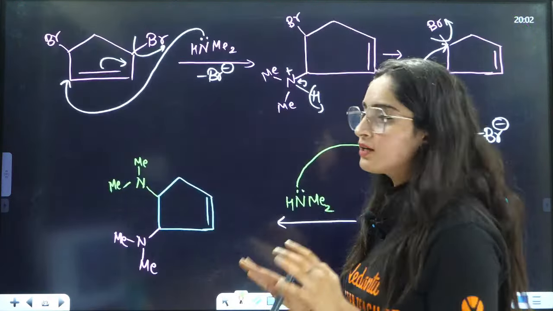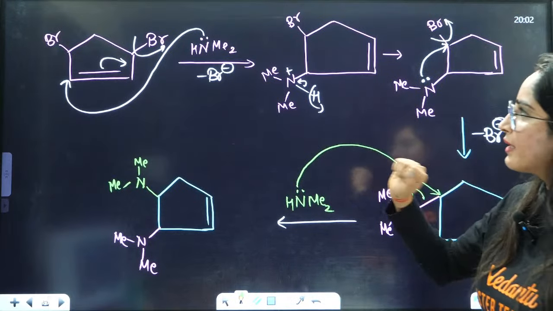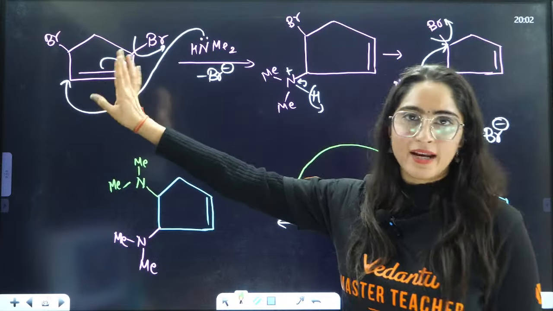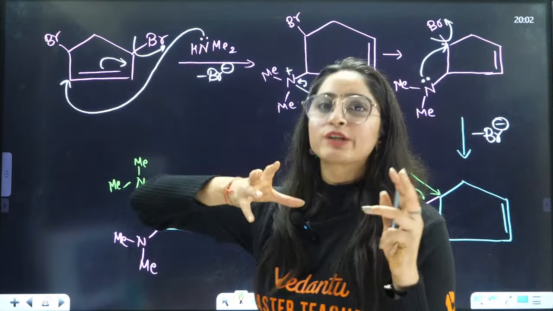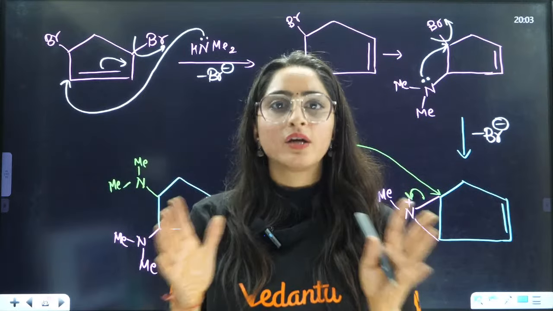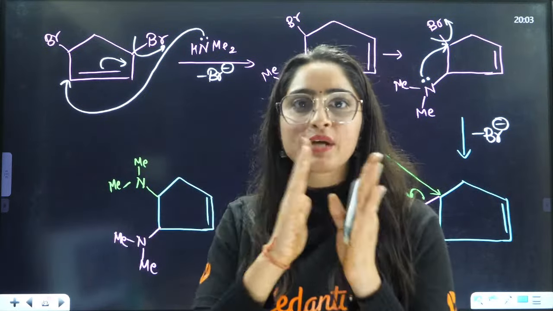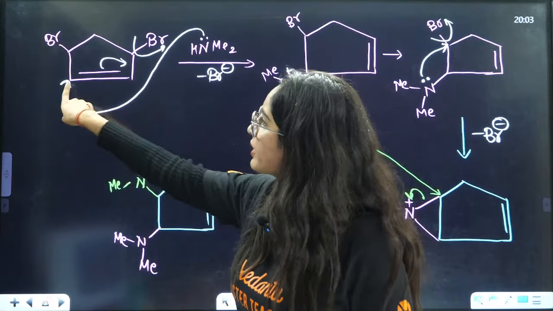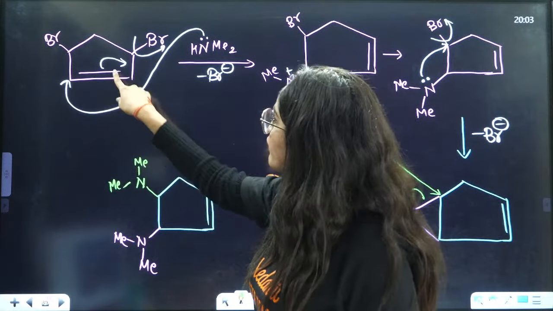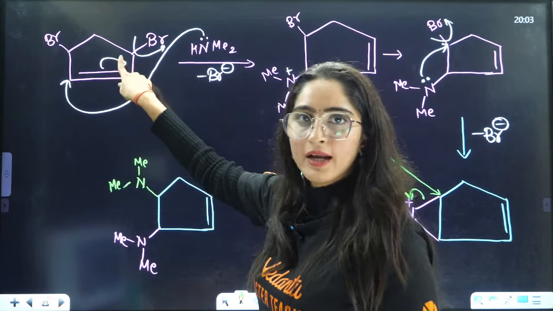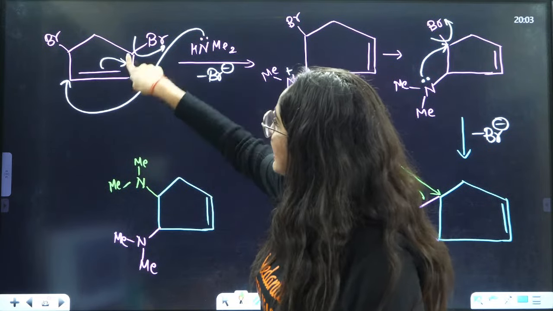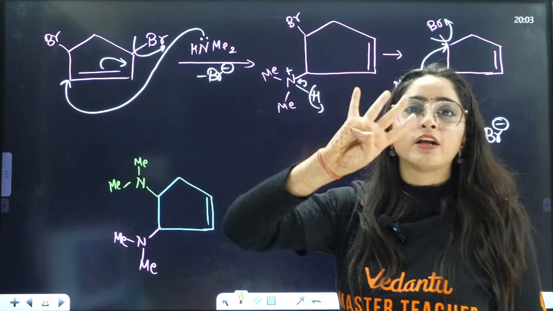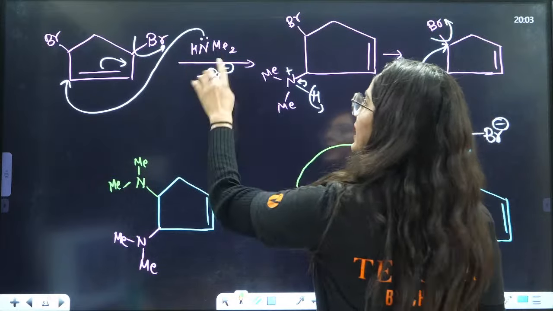Okay, so let us see this mechanism. What is happening here? This lone pair is attacking the pi electrons. It can attack any carbon here because pi electrons are very loosely bound to each other. They are not very strong, right? They have sideways overlapping. So lone pairs will attack any of these carbons. I am just assuming it attacks this carbon. Then the pi electrons will shift here and form a pi bond here. Then this carbon will eliminate this Br because carbon can only handle 4 bonds, right? So Br will be eliminated.